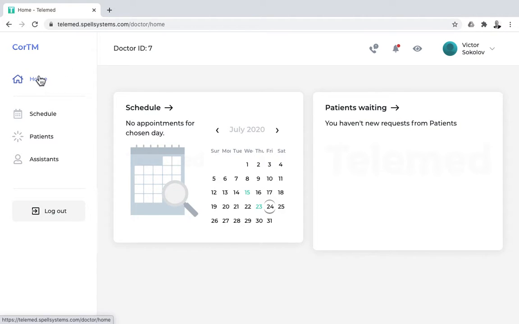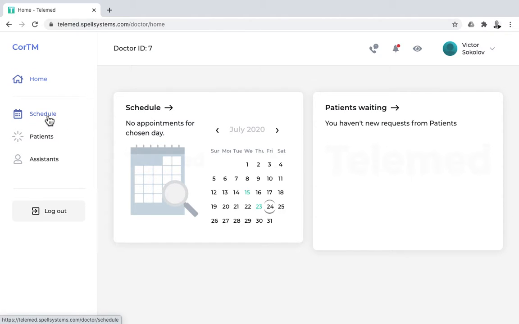The home icon on the vertical menu on the left of the screen, when one is signed in as a doctor or any other healthcare professional, shows you a calendar panel where you can select dates to look at the schedules, a queue for new appointment requests, and a list of patients waiting consultations on the given day. In the view that we're looking at, there are no waiting patients.